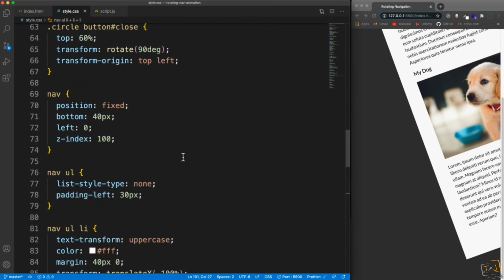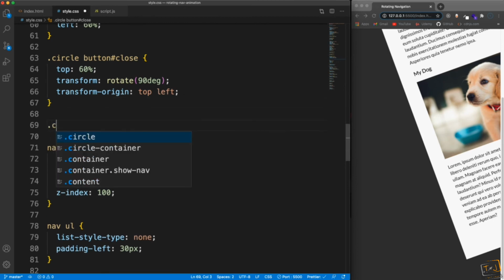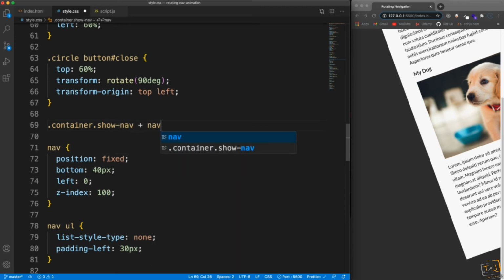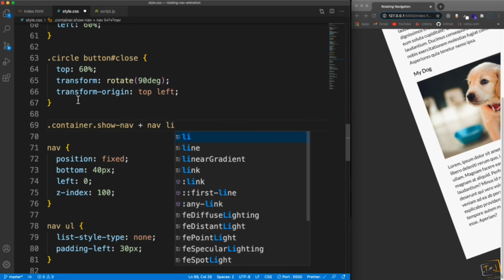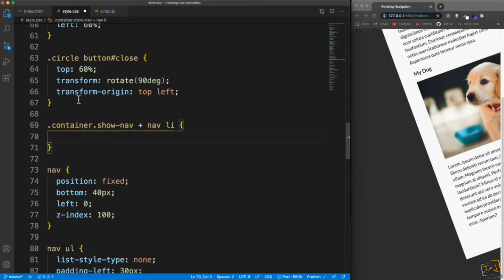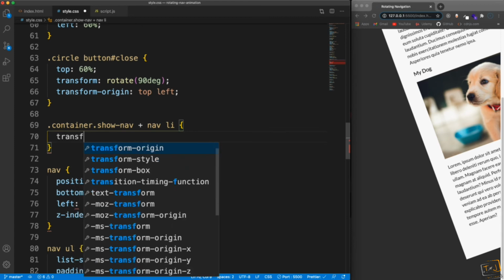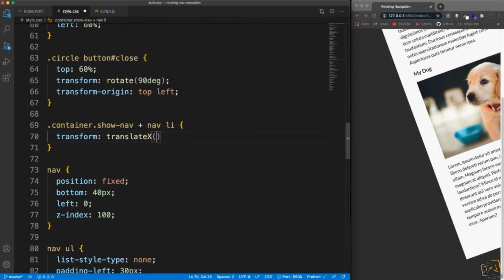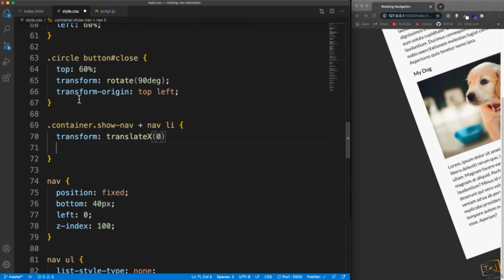We'll go right above the nav here, and let's say, so the container div, when it has show dash nav, then we want to take the direct navigation LIs after that, and we want to bring them into view. So let's set transform translate X on all of those to 0, which is going to bring it to its original place. And I want to add a little bit of a delay, so we'll say transition delay.